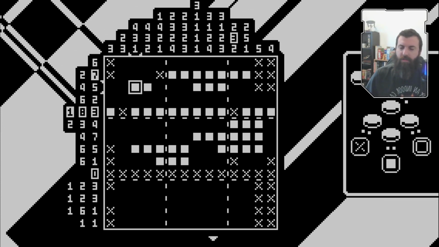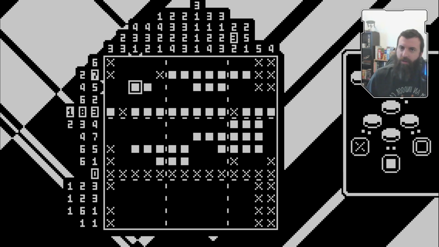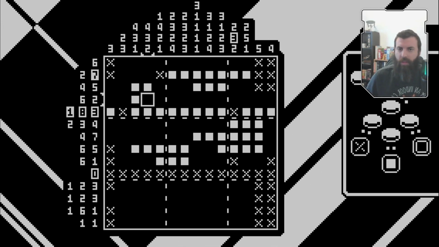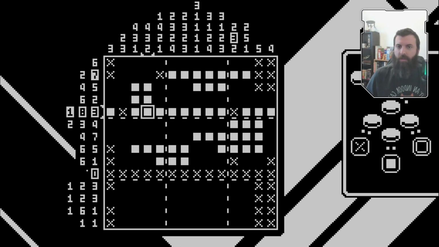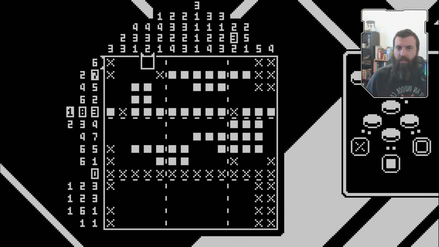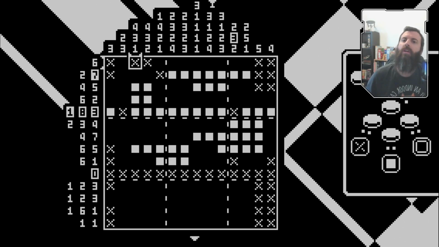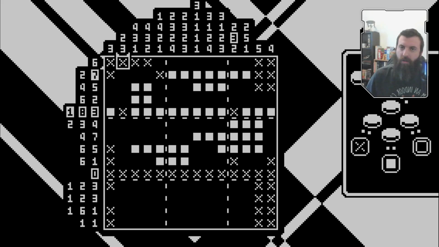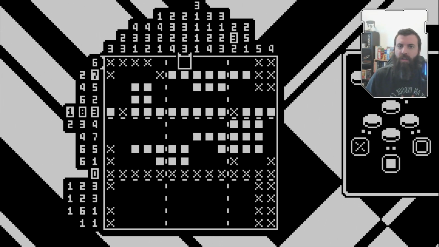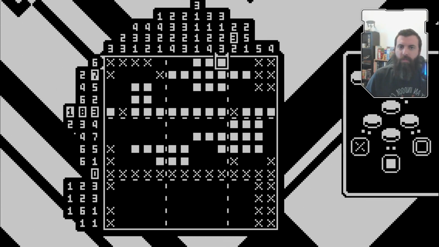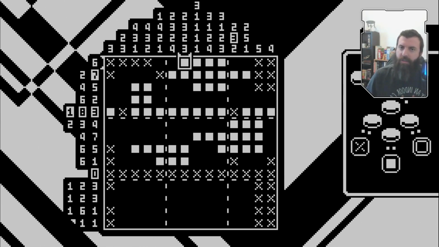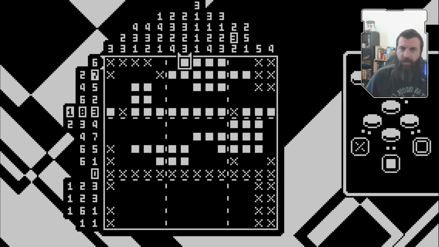With these 2 pixels filled in, we know that the 4s, vertically, if they were up against the top, they would have to come to here. But because we've got these here, that means that the 4s couldn't come up to here. They just can't reach. That means that we can't fit our horizontal 6 here. That means that we've got 4 out of 6 pixels already filled in on this one.